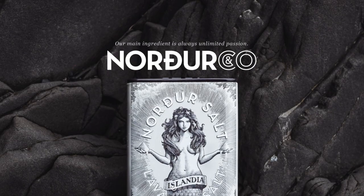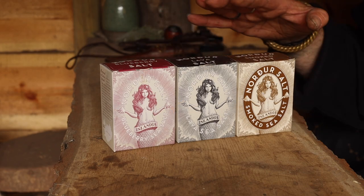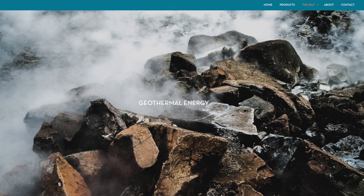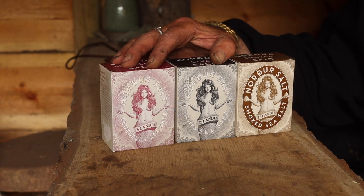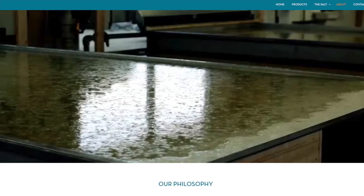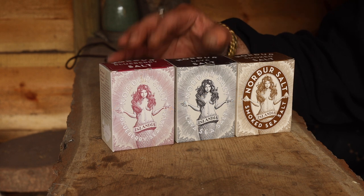Yeah, a couple of months ago I came across a company that makes these salts. The company is called Nordur, I think it's Icelandic, and they're producing salt in the old-fashioned way, since I think it's 750, about there. It's seawater they cover up in some big pans, and then they boil it or warm it up over the hot springs that are on Iceland. Yeah, so this is CO2 neutral. They don't use any electricity or fuel to make this product.